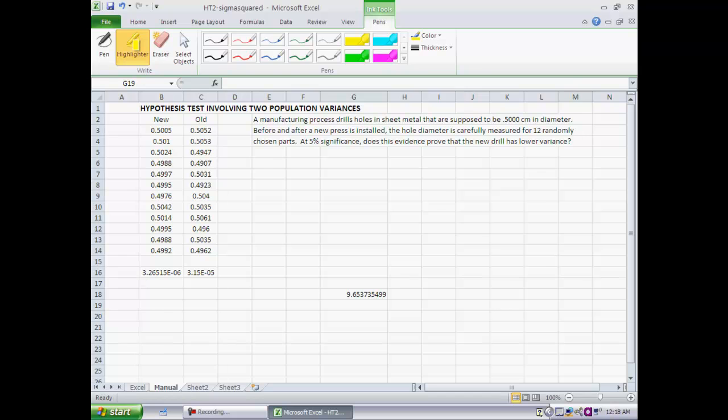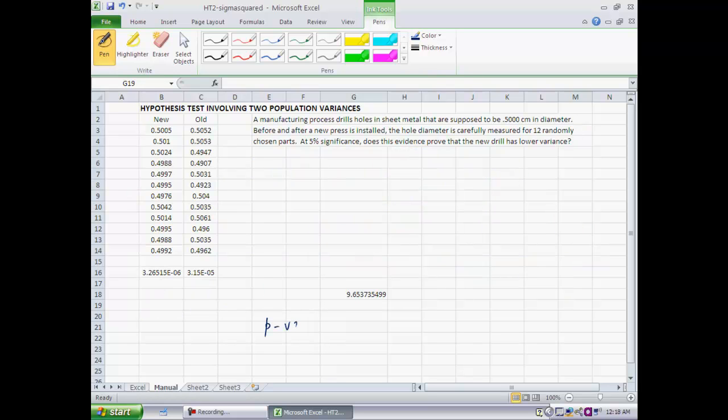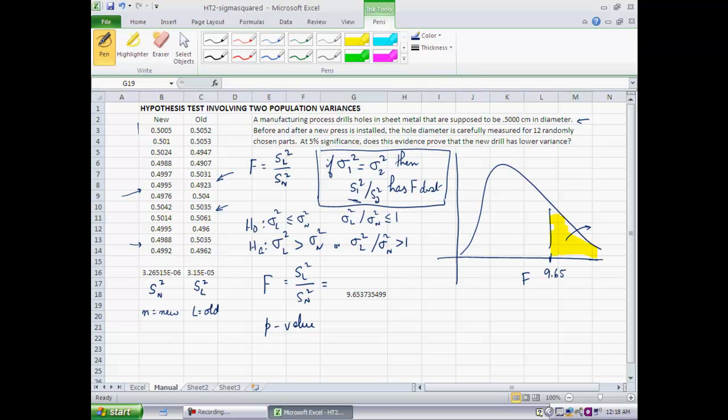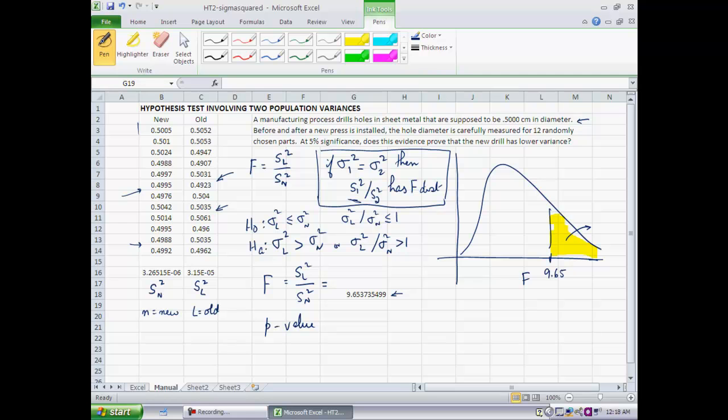And when one is using the p-value method, essentially what you're computing is, in this case, the yellow shaded area. So the question one asks oneself when computing the p-value is, how likely is it to obtain a test statistic that is at least as extreme as the one I saw, provided the null is true as an equality? Now this entire ratio, this value that we got of the F, 9.65, is based on the assumption that the null is true as an equality.